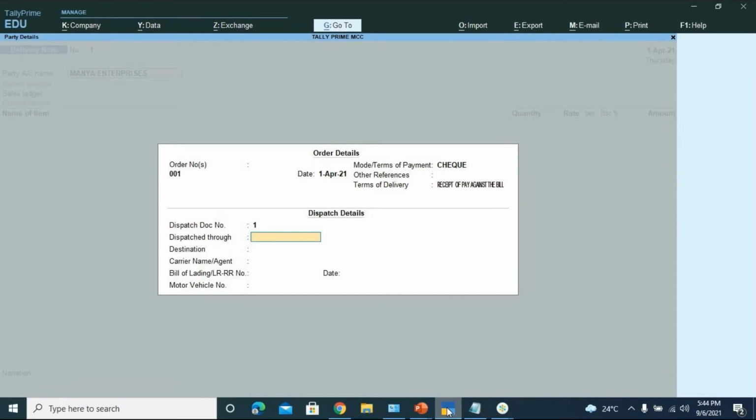Now, how the stocks are being delivered. Here we have given Whirlpool washing machines. Give it as step one. Destination. Now, where the place of business comes. From my company, it is going to Mania Enterprises. Let's assume Mania Enterprises is in Koramangala, so you can give it as Koramangala. Okay. Carrier name. From my company, I'm delivering a stock of Whirlpool washing machines to Mania, so it is a carrier name, the transporter's name. Give the motor vehicle name. Okay.